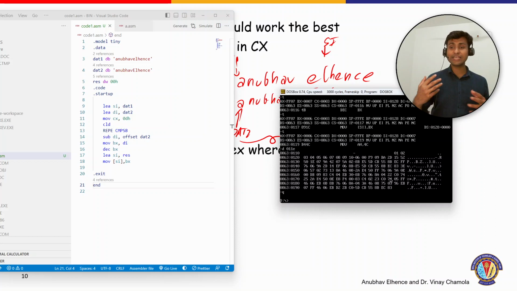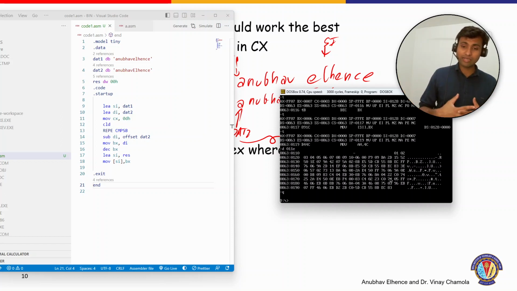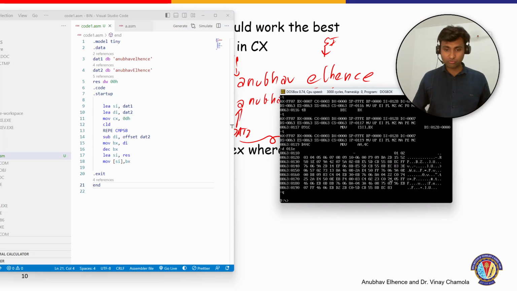I'm just showing you the dry execution, because writing ALP is one thing, but just seeing how it works in MASM and debugX is another thing. So therefore I feel that it is important that we go to DOSBox and type every question and see the execution, not just discuss theoretically, because theoretical discussions are anyways happening in the lecture class. So here it's more like a practical lab problem, so therefore it's better that we type it.